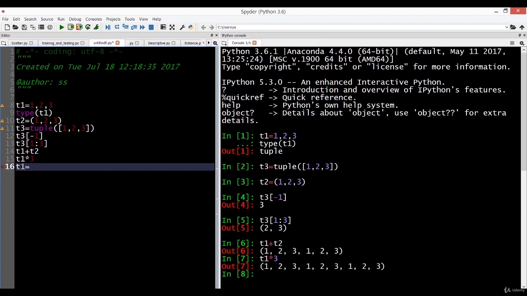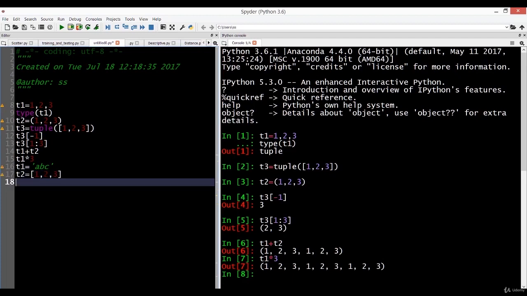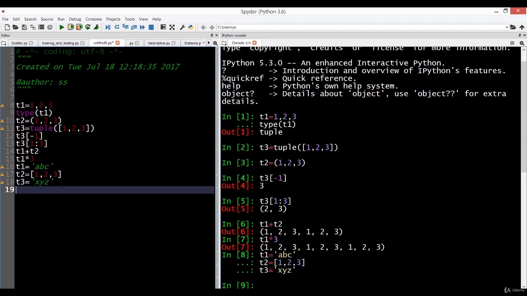One sequence is a string A, B, C, and another sequence we can make a list, and the third sequence also a string. Now we'll use the zip function.